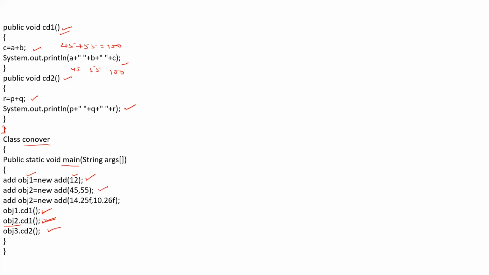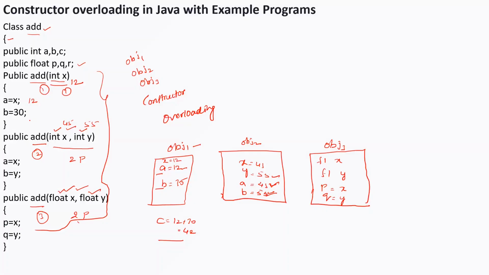When I say object 3.cd2, the cursor goes to your cd2 method, right? R equals p plus q. So you have taken here x, y, and p value will be stored with x, q value will be stored with y. Okay. So what are those values?